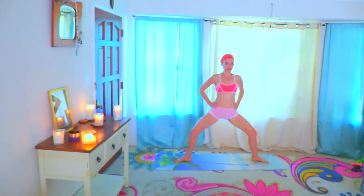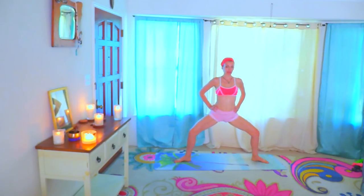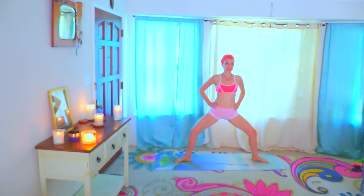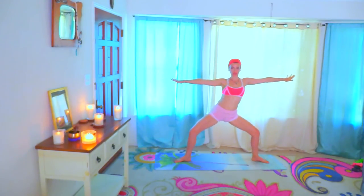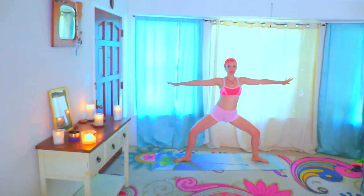1, 2, 3, 4, 5, 6, 7, 8, 9, 10. Reaching out to the sides, reach, reach. Reach, reach, steady the legs and move the upper body.